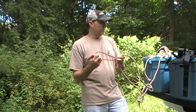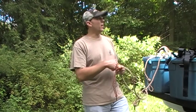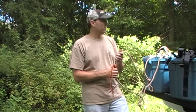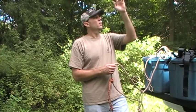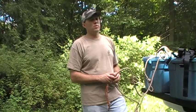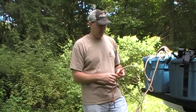I put the full body harness, I attach the carabiner to this. So as I'm going up and down the tree, I'm constantly tied off. I will have my rope tied directly over the stand so that if I do fall, I can easily self-rescue and grab a hold of the ladder and climb up safely.